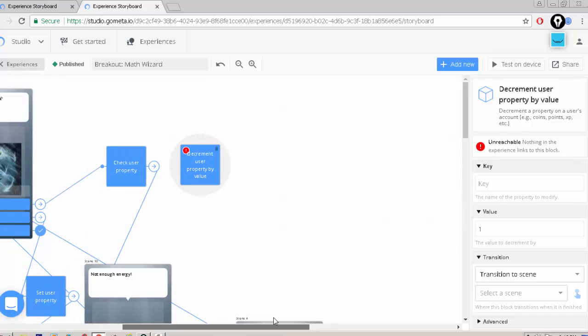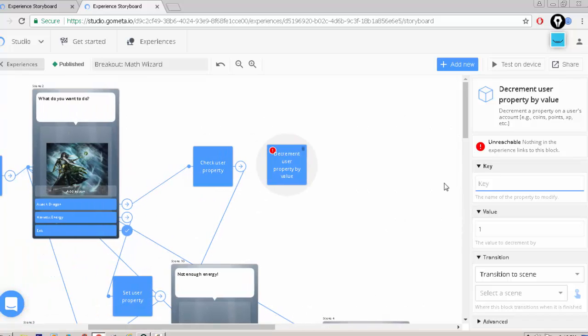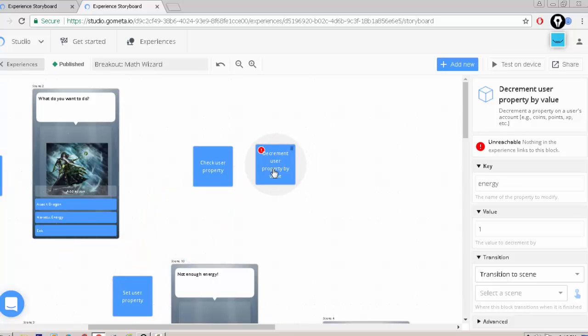What are we going to decrement? It's your energy, so we're gonna write here energy. So how much your energy costs per attack depends on your value. So this time we're gonna write 5.